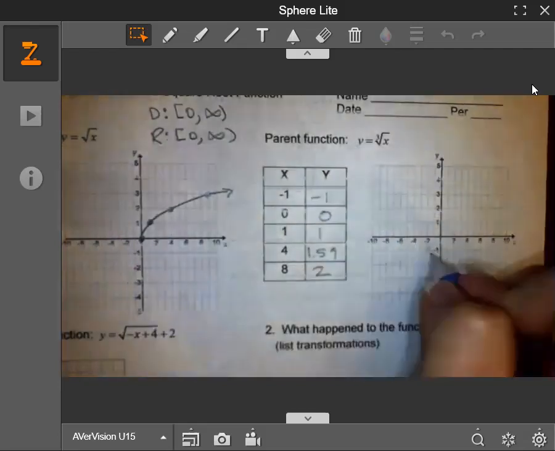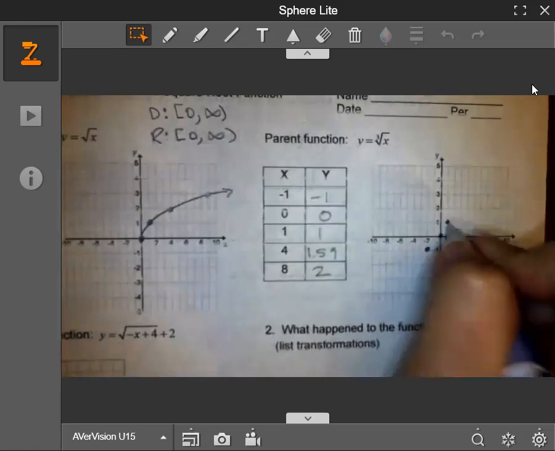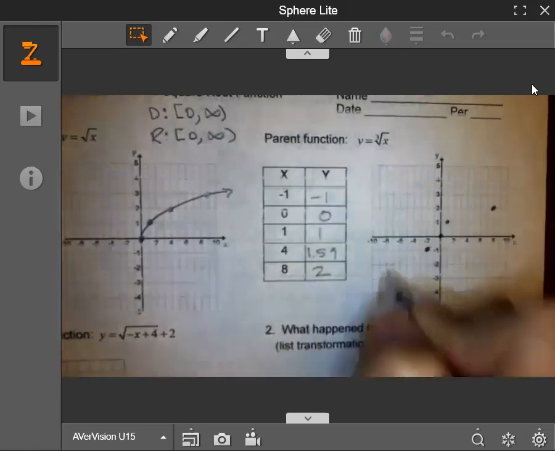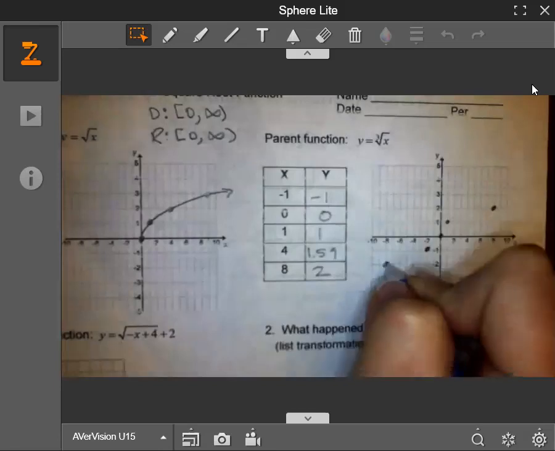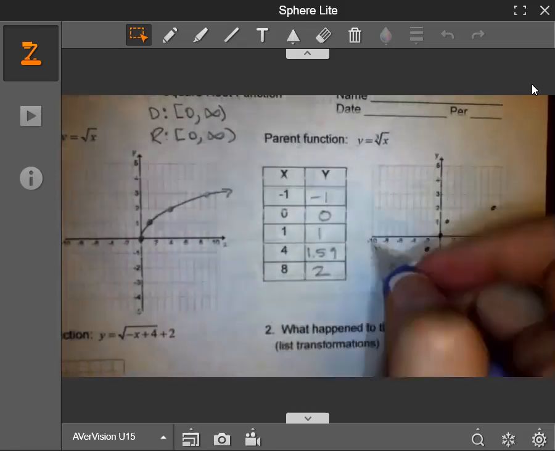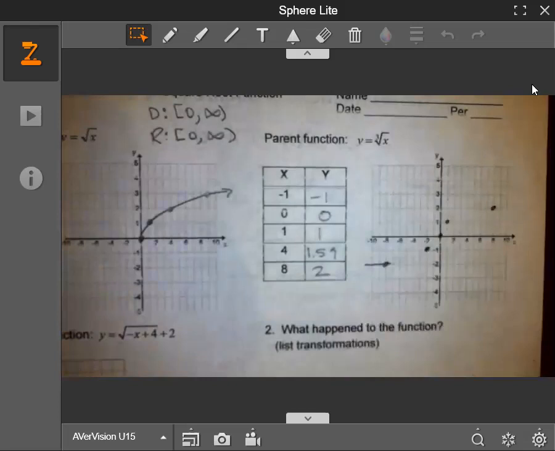So I'll go ahead and put that on my paper here. If you went to the negative side, the cube root of -8 is -2, so you can have that side as well. Remember, this is the inverse of a cubic function.